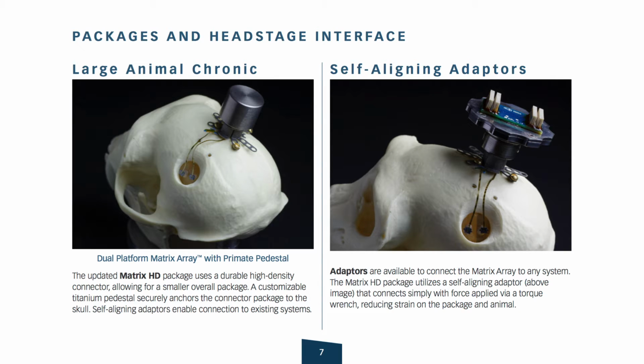Ceramic screws really work well. There's 2 different types. You have cancellous and you have machine thread. We like using machine thread better than cancellous. And we just find that you can get more thread into, because typically the monkey skull is about 3 millimeters. So you can get more thread into there. There's nice osseointegration. You can even coat it with HA, or you can even sandblast it and it'll stick better, but they work well. And you've used them to anchor head posts, correct? Everything. Yeah. Head posts. So if they work in that, the matrix would be no problem then. You're talking about for the MR stuff? Yeah.